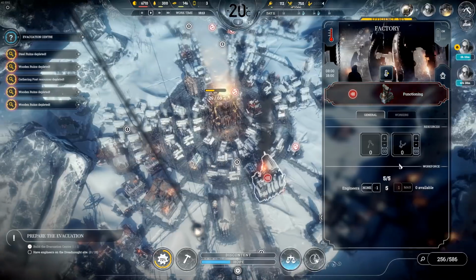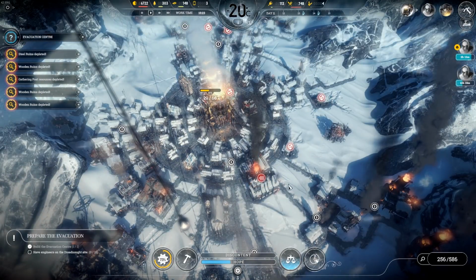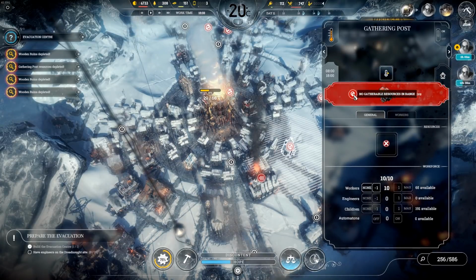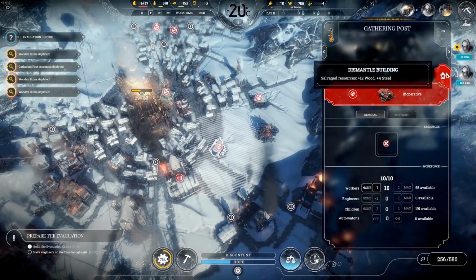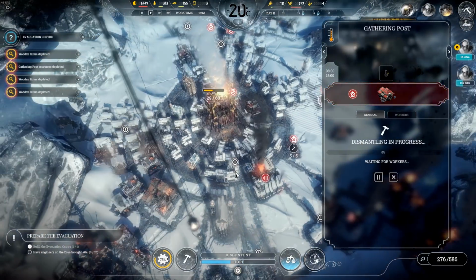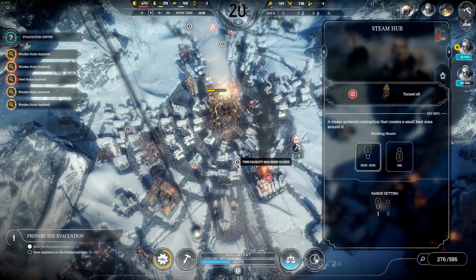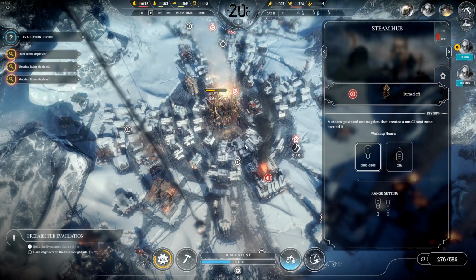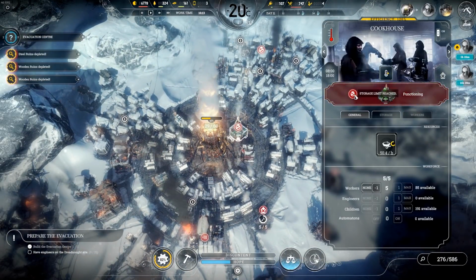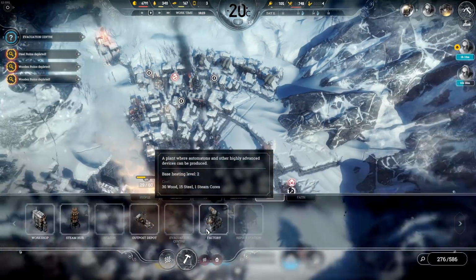We don't need anything there. That's fine. Tempted to take the engineers off it for now, but we probably will end up with more amputees in the future, so I won't. Why are you inoperative? Nothing in range. Right, so destroyed then. Nothing in range. Go away then. Steam hub. Yeah, that's fine. We know the steam hubs are shut. Cookhouse. Storage limit reached. Right, okay. That's fine. We can fix that.